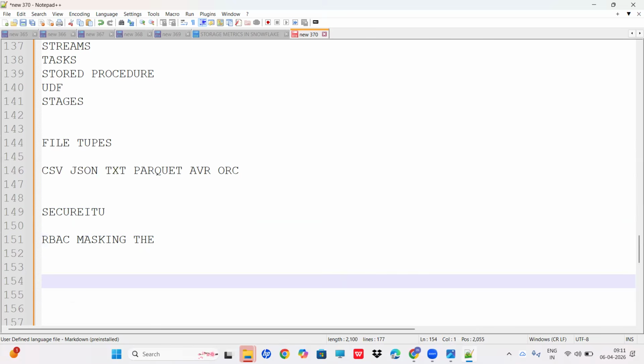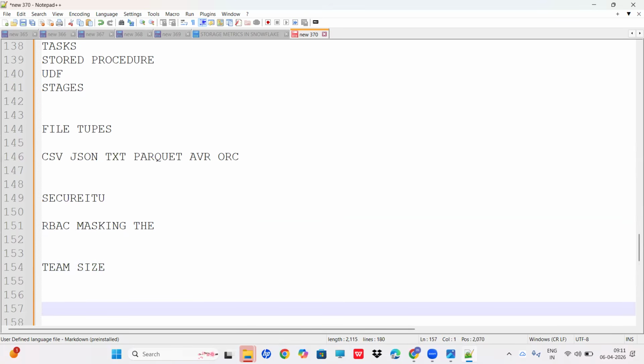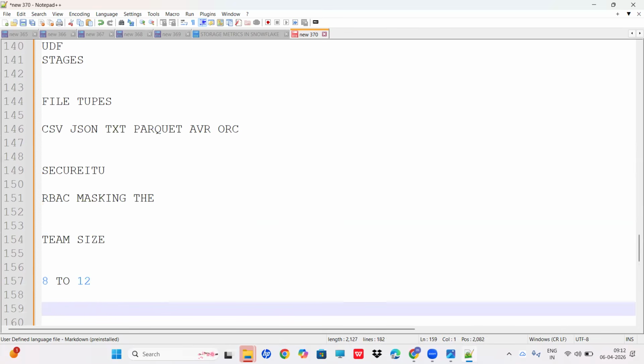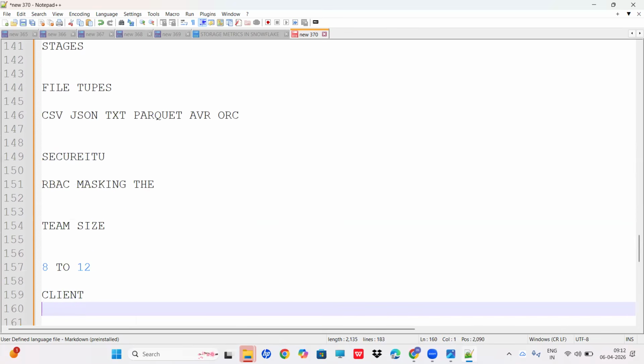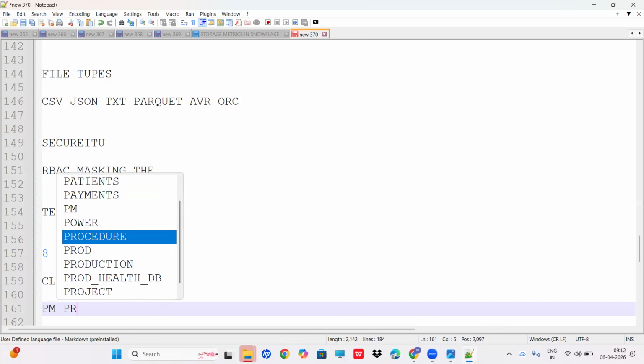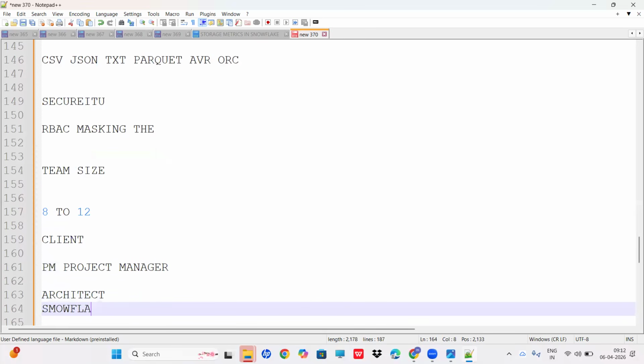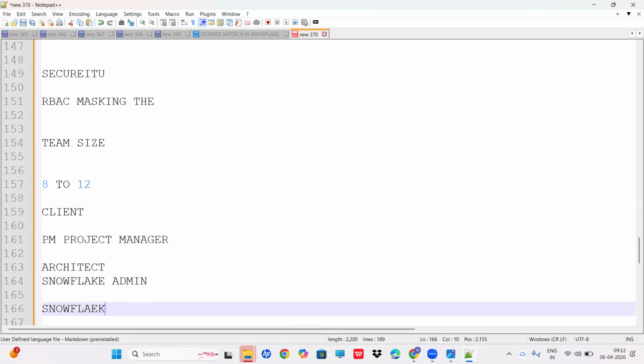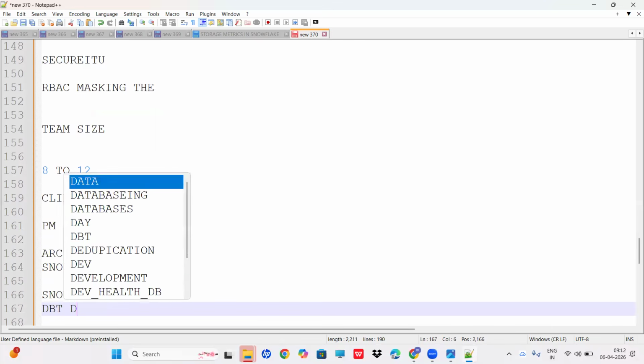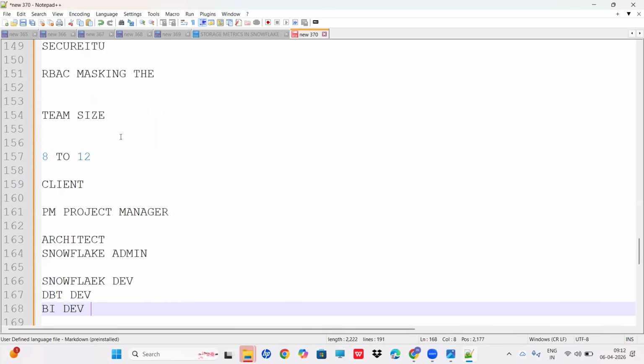So what is your team size? The team size is 8 to 12. The client comes first, then the PM, project manager. After that the architect comes into the picture. Then Snowflake admin, Snowflake developer, dbt developer, BA developer, then QA.